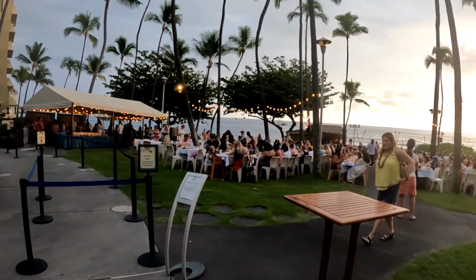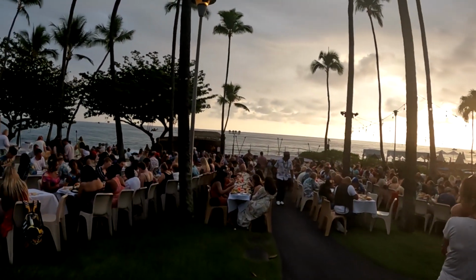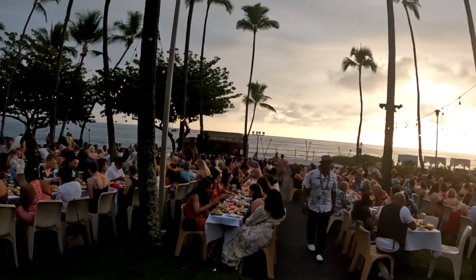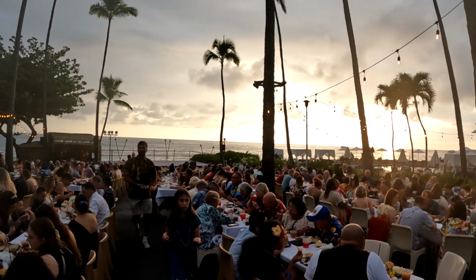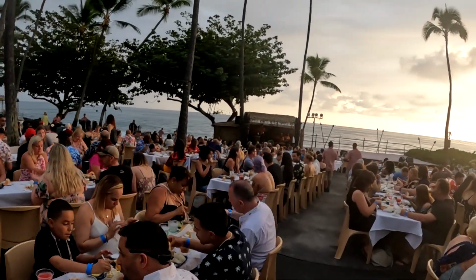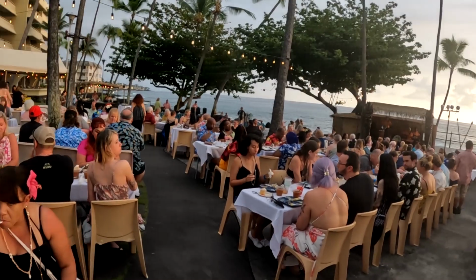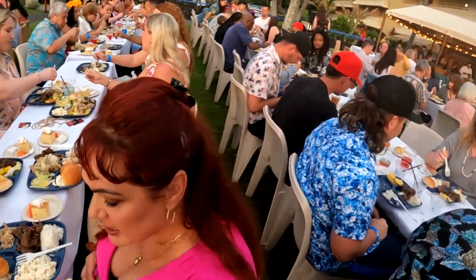This is where you walk into the venue to see the show. As you can see, it's outdoor seating, family style, so you're sharing tables with other people. It's a great sunset view from here, and we're just getting ready for this show to start. Went and grabbed some drinks for me and Chris. We already have our food, which is buffet style here, and you can see it there, all sorts of good stuff.